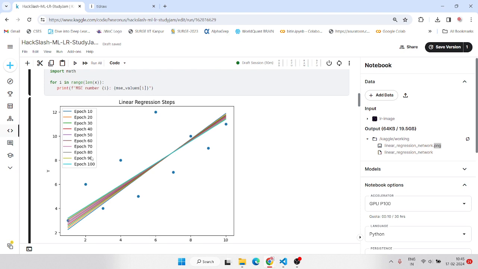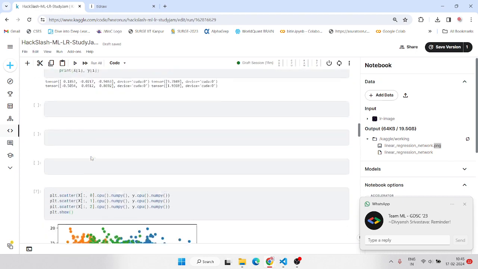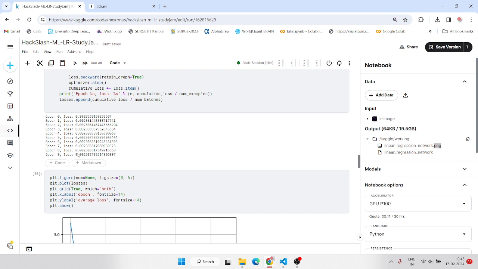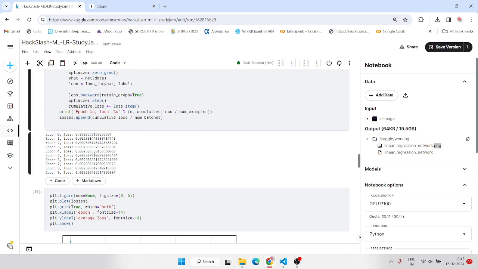So basically, the more the epochs, the lower the loss in most of the cases. I'm not saying that it happens all the time, but it happens in most cases. So neural networks have a better tendency of predicting or fitting the requirements of our prediction results.